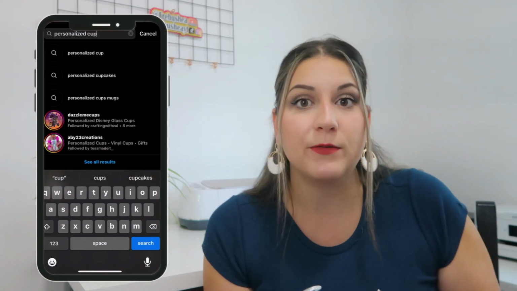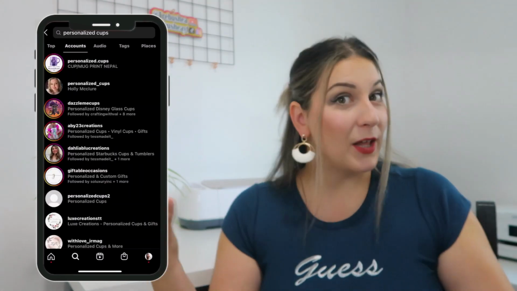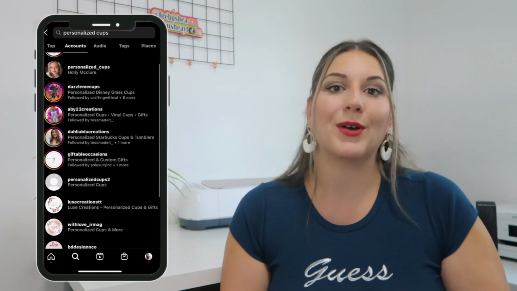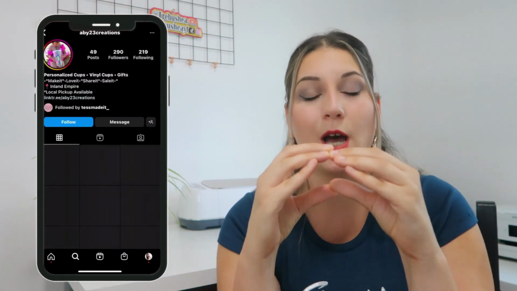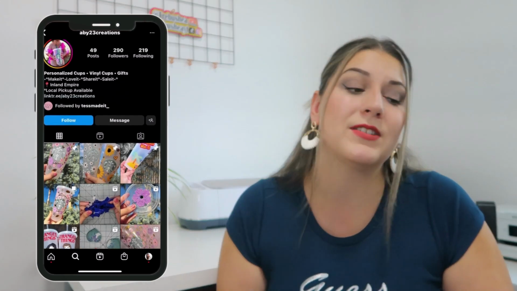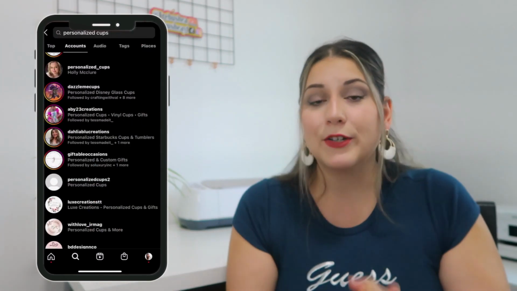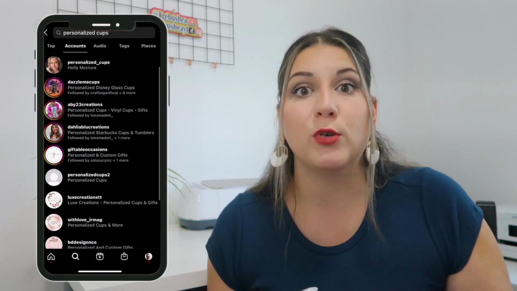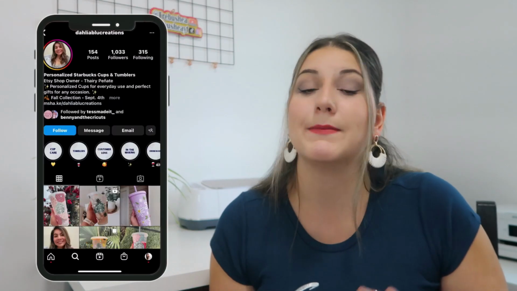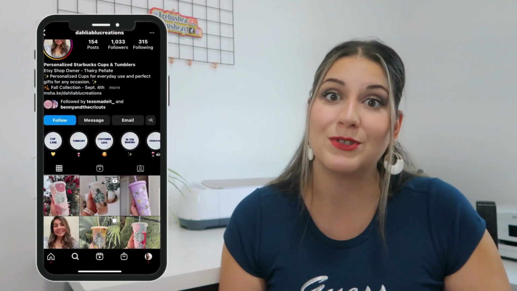So if someone is looking for a personalized Starbucks cup or a customized t-shirt, that's perfect. So make sure you're putting those things in the name part of your bio. You can put your name in there also, but maybe put a little dash and something else. You do have a limit to the characters that you can put, but remember, it's searchable. Optimize that portion of your bio as much as you can to be able to get the most clicks on your bio.